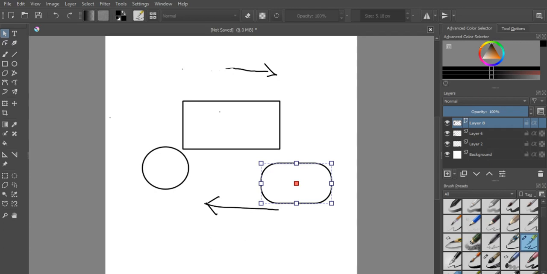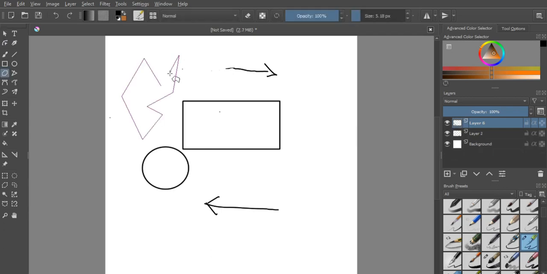Now, to move on from that, this is the polygon tool. You click and you tell it how many sides to a polygon you want to create and where you want it to be. When you're done, you just click where you started and it will create your polygon.